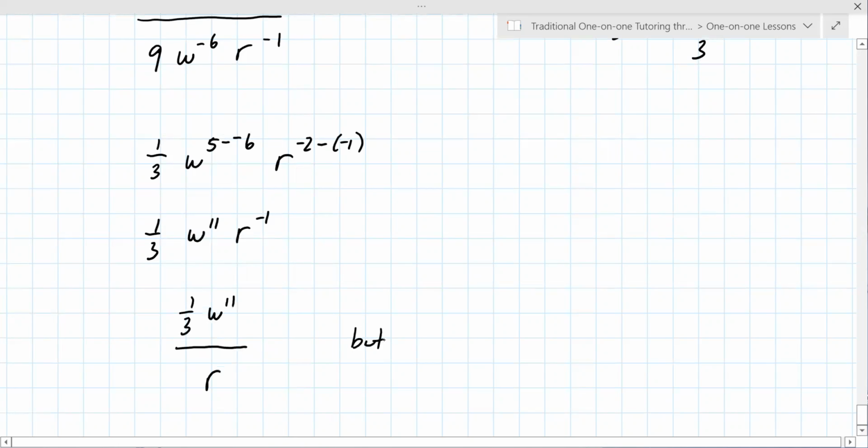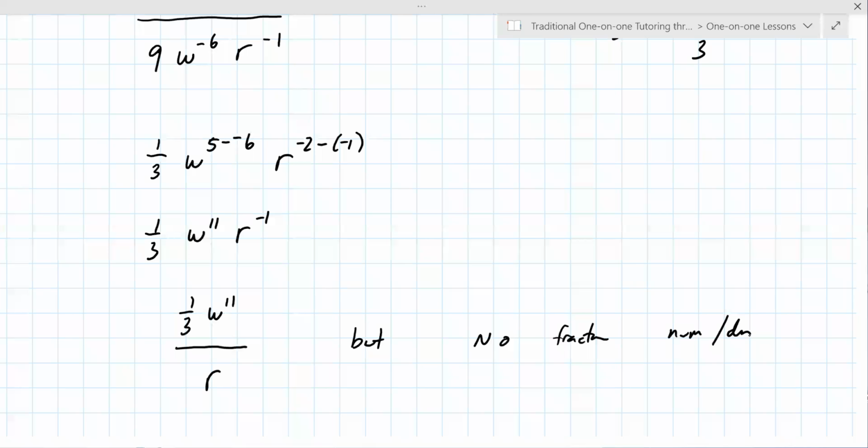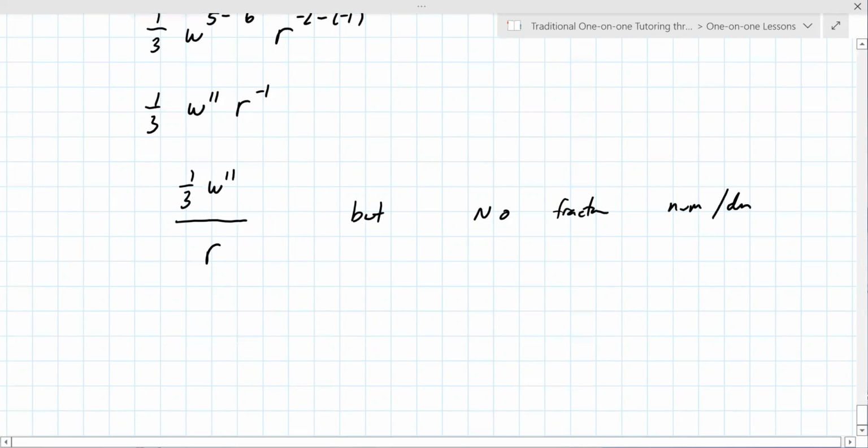But generally, we don't like fractions in the numerator or denominator. Why is that? I don't know. These are rules. You've got to play by the rules, right? Why is the basketball court the way it is? Well, maybe you know. I don't know certain things. Why is it the size it is? I don't know. But this is not the correct answer.